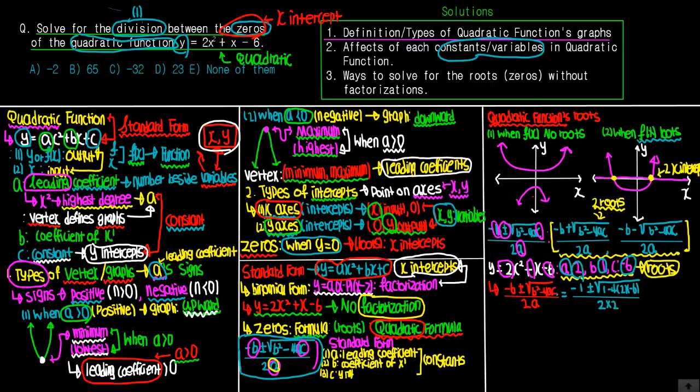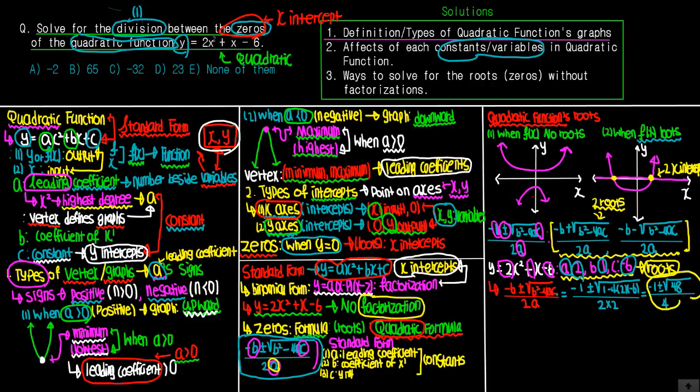So all you have to do in order to solve for our root is simplify. If you simplify, our denominator will be 4. And in the numerator, it will be negative 1 plus or minus the square root. What is negative 4 times 2 times negative 6? Well, negative 4 times 2 is negative 8, times negative 6 will be 8 times 6, which is equal to 48. So it will be negative 1 plus or minus the square root of 48, all of them over 4. This will be our root.